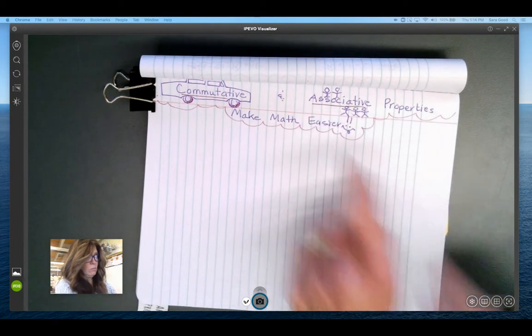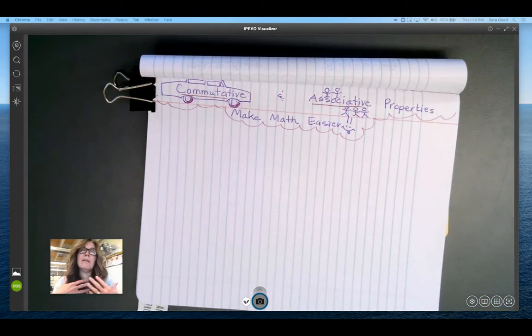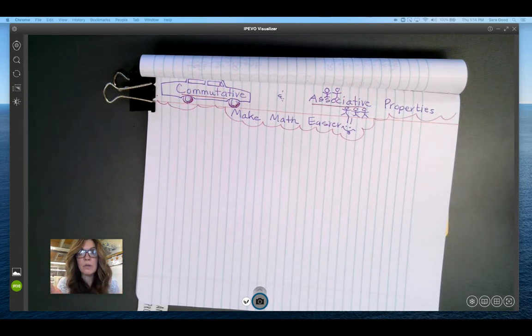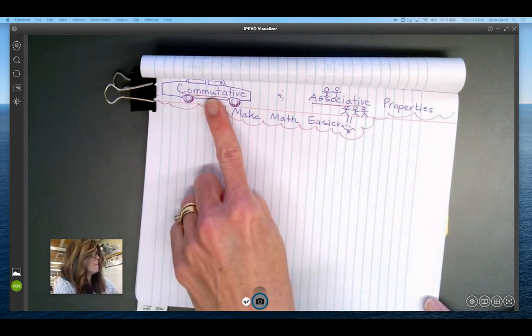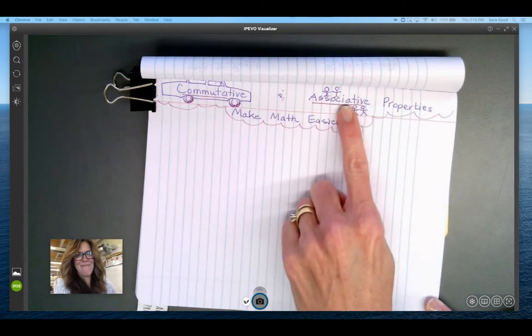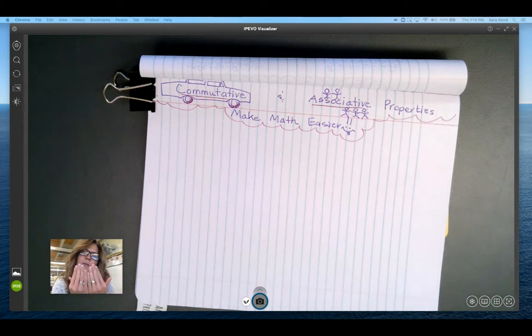And then the associative property, that comes from the word associate. And we like to associate with people that make us feel good, they're nice and friendly, our friends. And we can do the same thing with numbers. We can move numbers together so that we can associate them. We can put numbers that are really friendly and so nice for our little brains to add so easily in our head. All right, so we are going to be using the commutative and associative properties, and we're going to work some examples and show you how it makes our math easier.